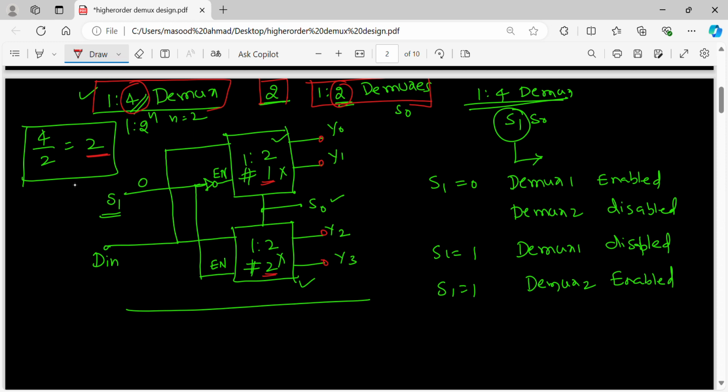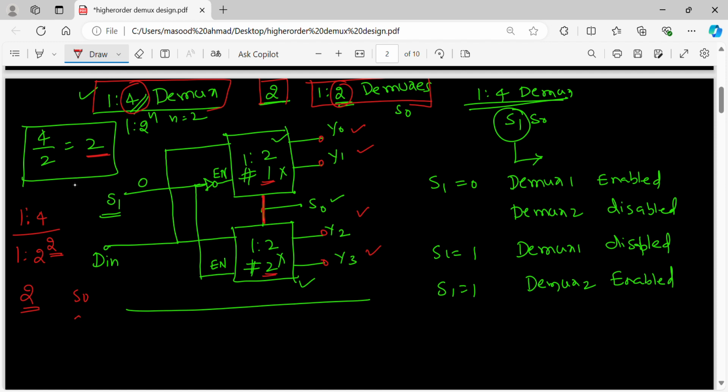So what I did is I have combined the inputs of both the demultiplexers, right? Then the selection line, which is only 1, is combined for both of them. Output is Y0, Y1, Y2, Y3. Actually, there are 2 selection lines for a 1:4 Demux, because it is 1:2 power 2, where this 2 is the number of selection lines. But only S0 is used to choose one out of 2, Y0 or Y1, Y2 or Y3.